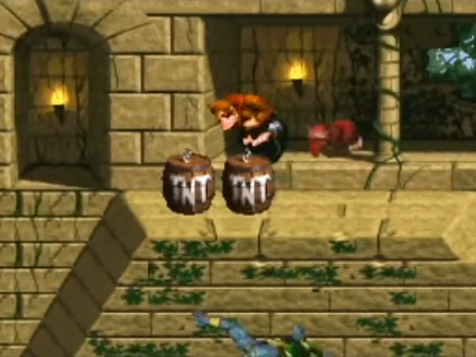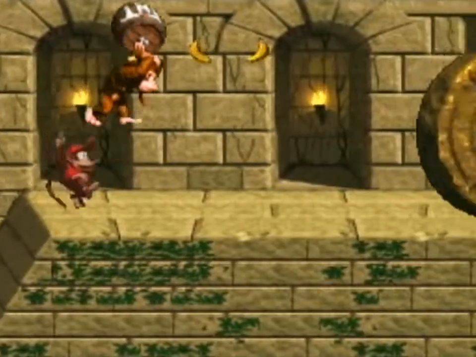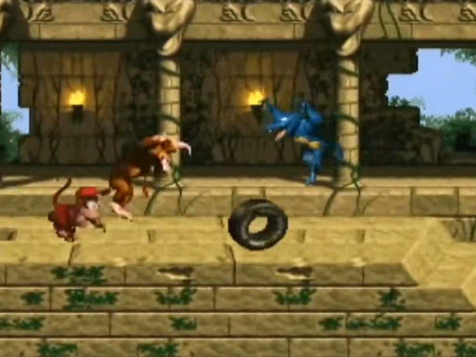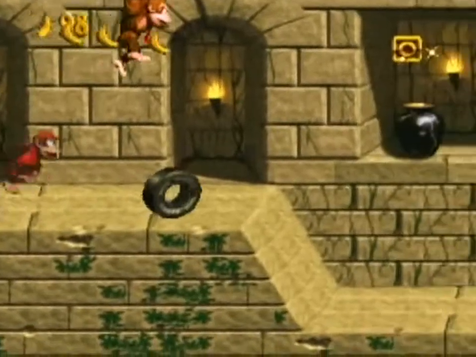These big guys are crushers or whatever they're called. They can only be defeated by Donkey Kong jumping on them. Not rolling, it has to be jumping or a barrel of some sort. I'm assuming lava would kill them too, but there's no lava in this game, so we won't find out, I guess.